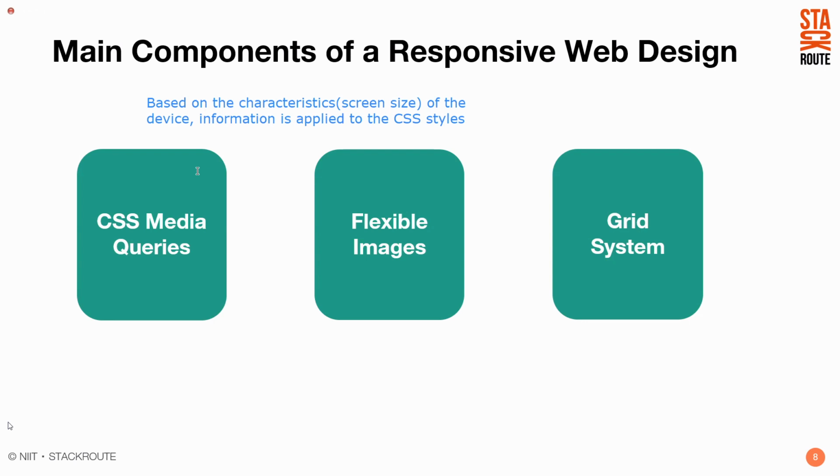So let's assume I have all my course information. I'm going to develop a web page for NIT. Here my course content is the information. With my media query, I'm going to apply the CSS for all the course information which I'm going to publish on my website. Irrespective of whatever screen size I'm going to use, I'm going to apply the CSS properties for my course content information. So you decide.